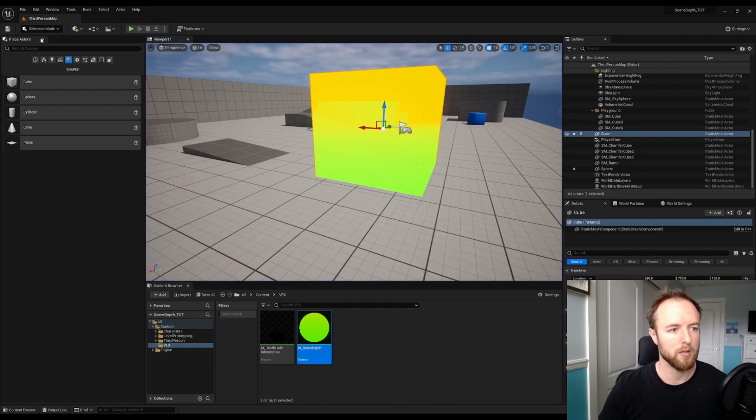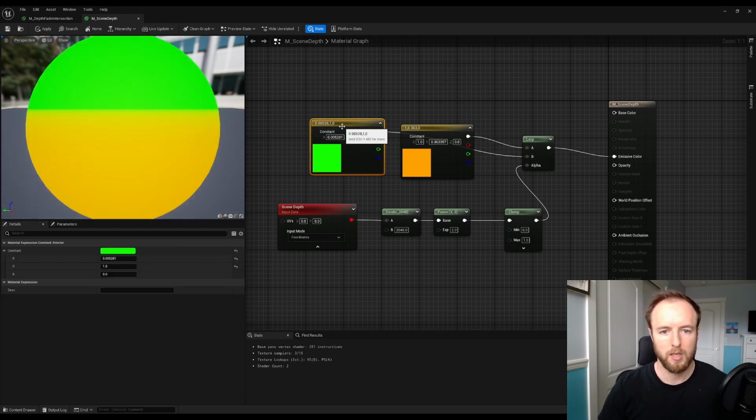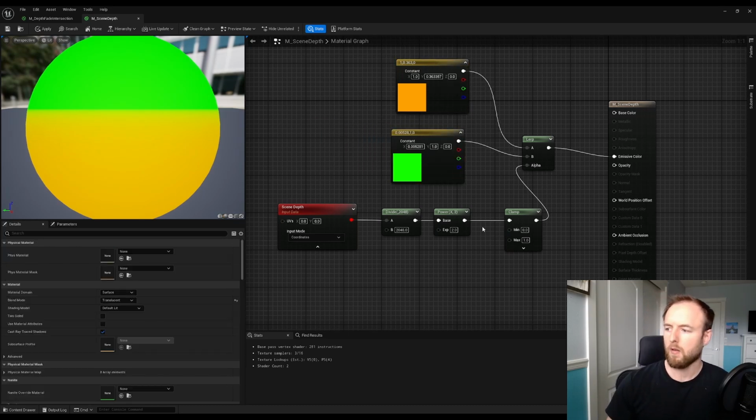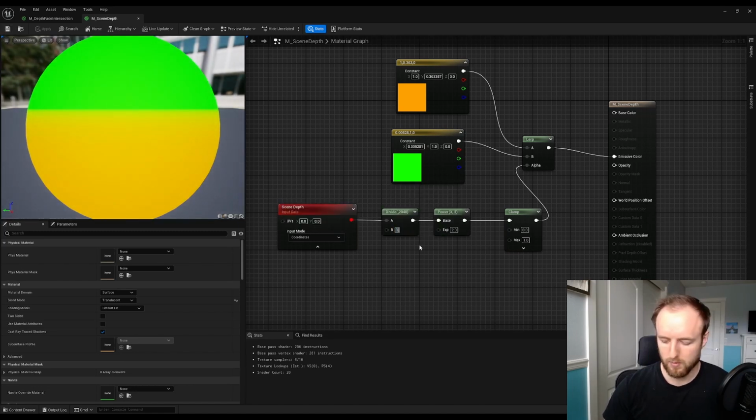I'm actually going to change this so we can see better. I think we should change orange on top. Don't cross the beams. Maybe we should change our distance. Let's see what happens if we do this. 1024.